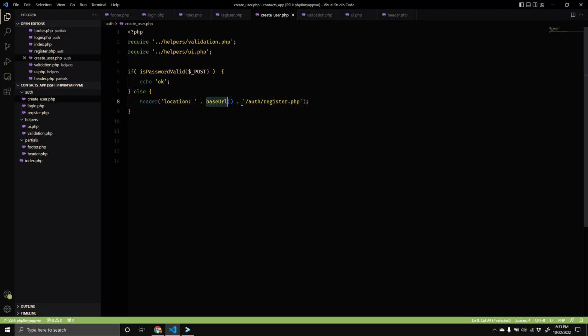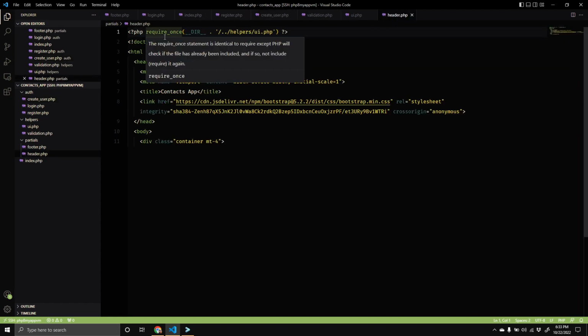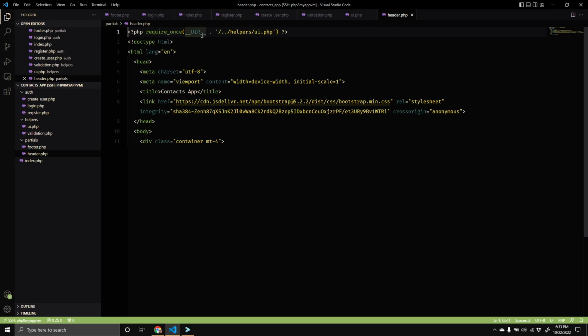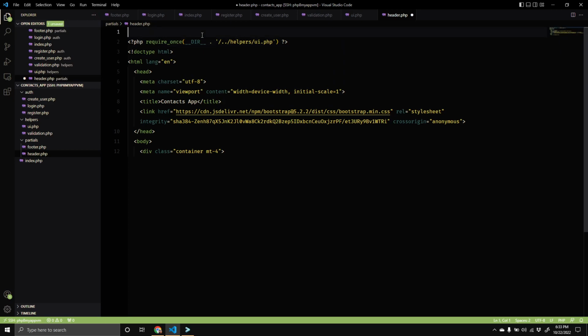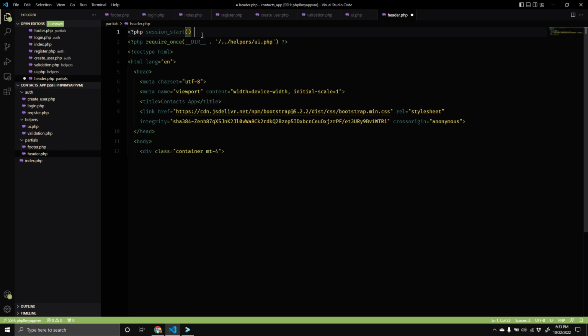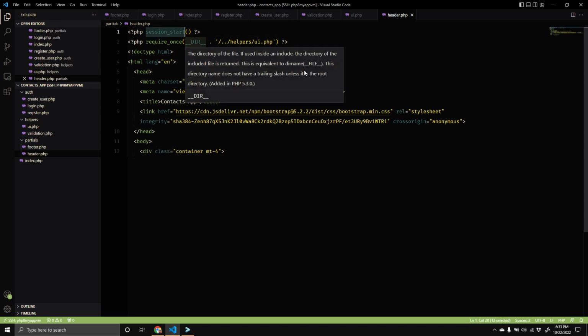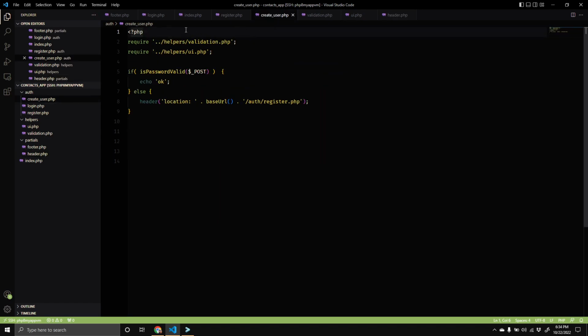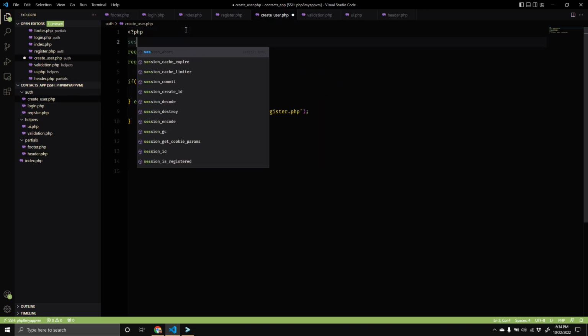So what we can do is, if we do this, we can actually set a key in the session, right? We can actually do this inside of our header. Let's start a session in our header, right? So let's do PHP session underscore start. So every view file is going to have access to the session superglobal, which is the dollar underscore session variable. But since these are more like controllers, we're going to have to do this manually here.